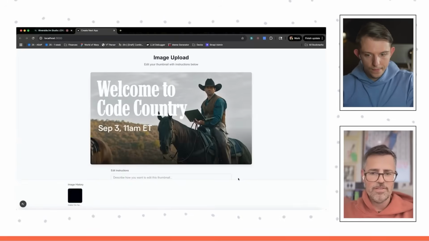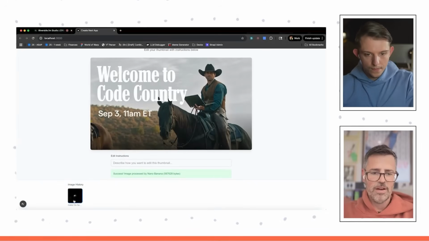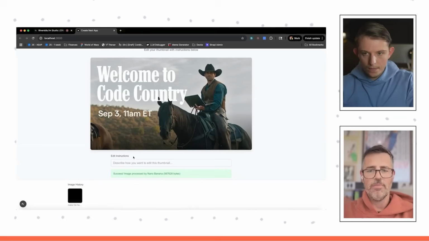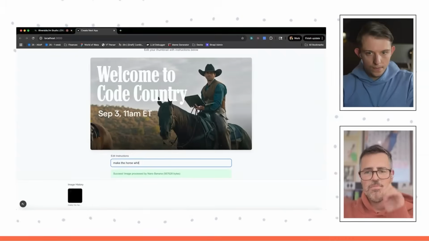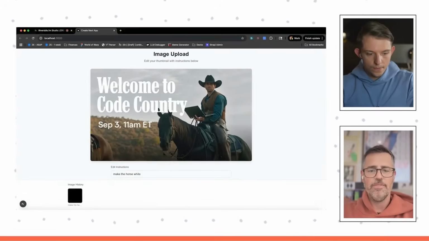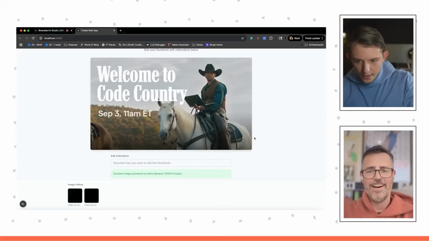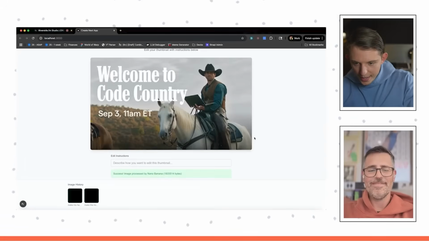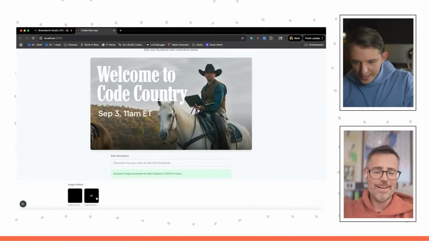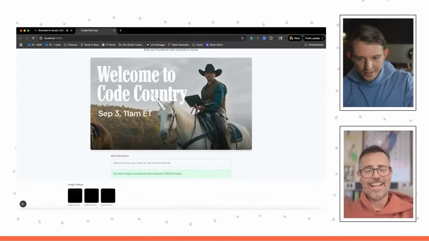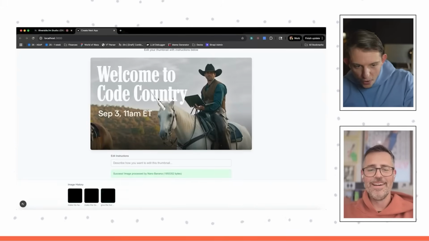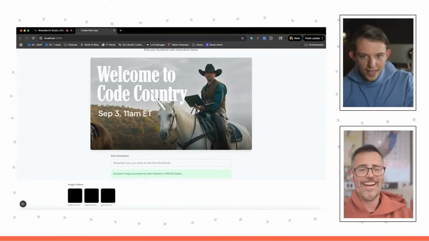Amazing. So there does seem to be a bug here in terms of this. Well, I would expect this to be a thumbnail, but now I'm curious if I do make the horse white, if it maintains the black hat, which is what we want, right? Yes, that would be the test. Oh my God. Did it just work? It just works. This history thing needs some work, but yeah. All right, try it again. Say, give the horse a horn like it's a unicorn or something like that. That doesn't look amazing, but it's pretty cool. No, it got it. I mean, that's good enough.